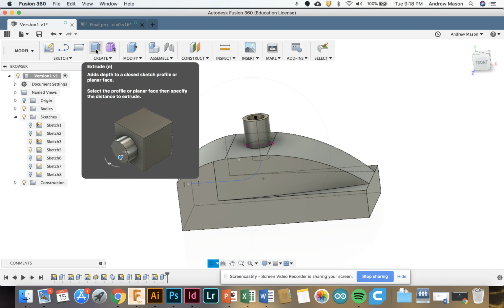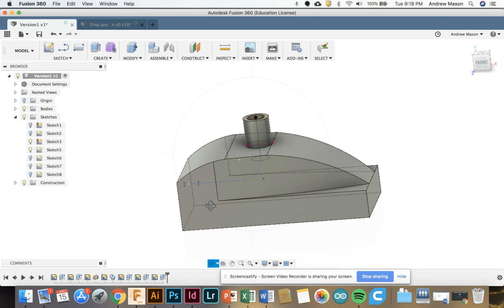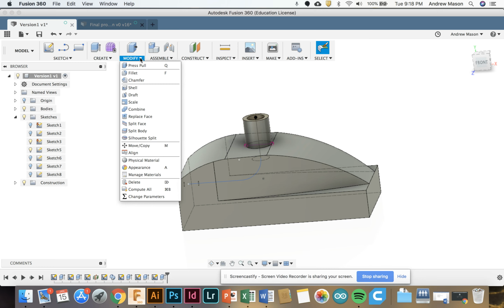Now, don't get me wrong, this isn't going to be easy at the beginning, but you need to practice. The only way of developing your skill with the software is just experimenting with it. But the process is create a sketch, click on a surface, do a drawing, and then you can do something with that drawing.